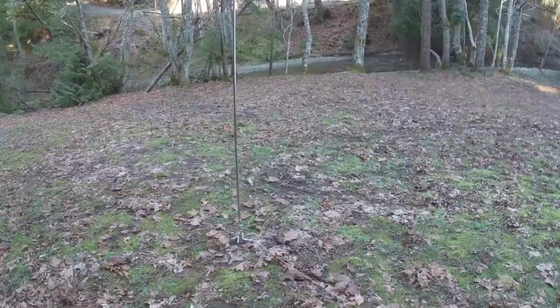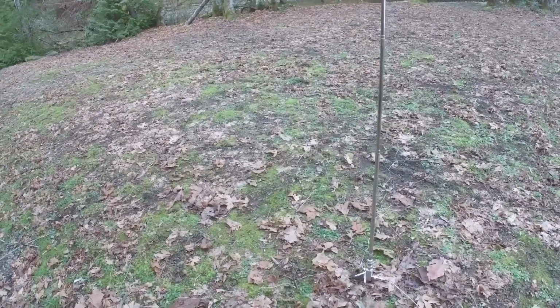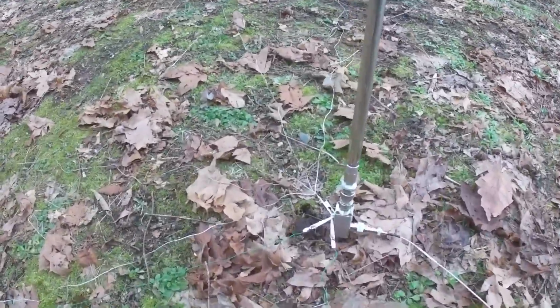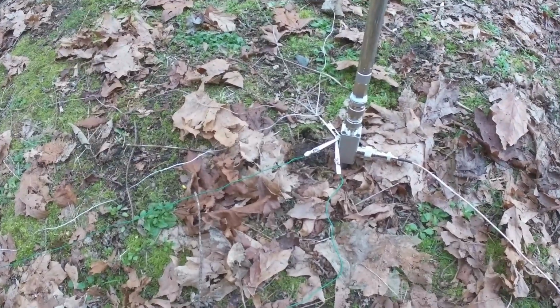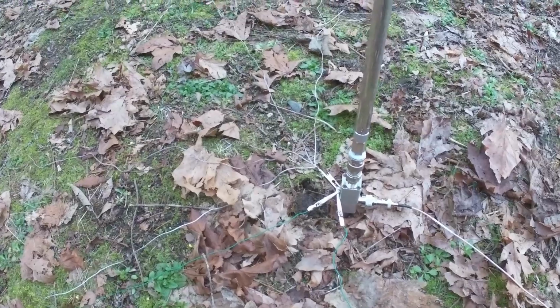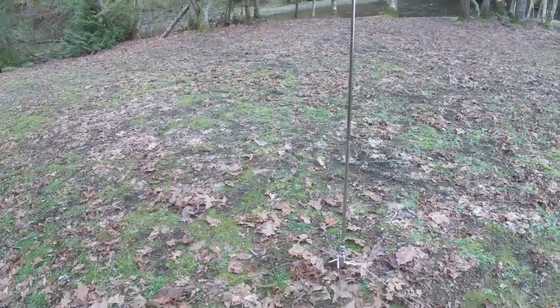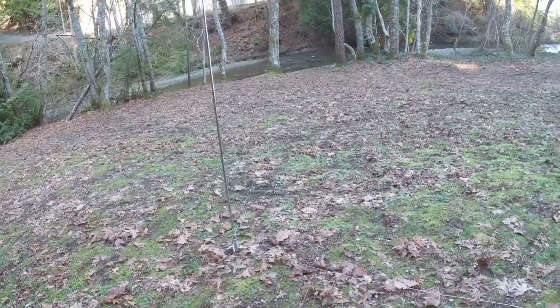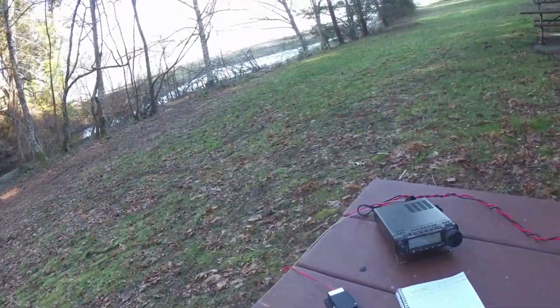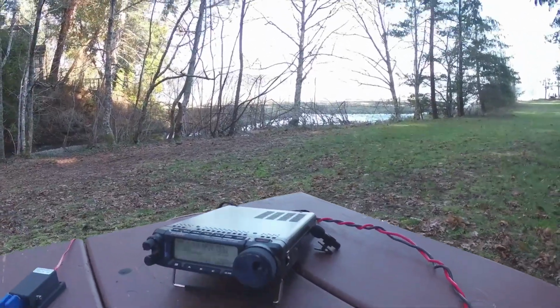And then for radials, thanks to my new buddy Amrit, I've got the suggestion to add some more radials. So I have two, and this is probably impossible to see in the video, but there's two green radials coming off. And I put together another radial system there with 4 wires coming off. So there's in total 6 radials coming off of there. And the SWR is great. It's basically 1-to-1. I don't think I can get much better than that.